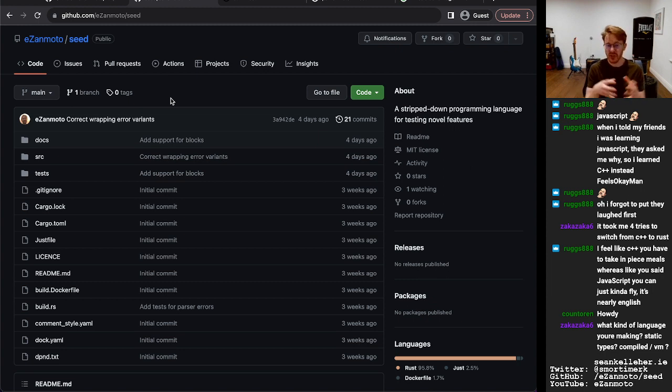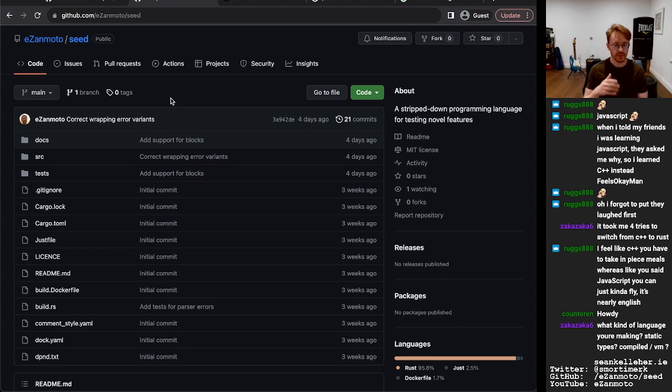But in a nutshell, Seed is a C-style language, just with a core kernel of the general features you might be used to in a lot of modern dynamic languages. So in terms of static types, it's dynamically typed but strongly typed. So think Python.